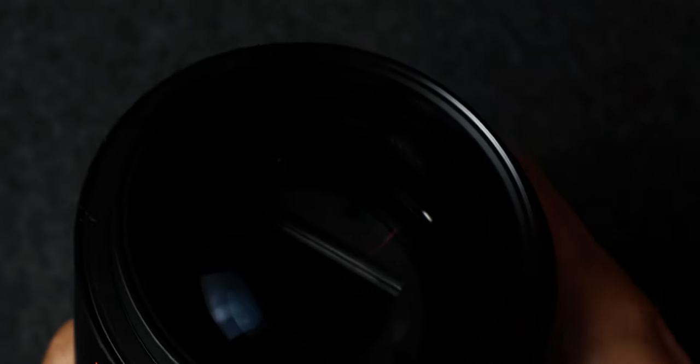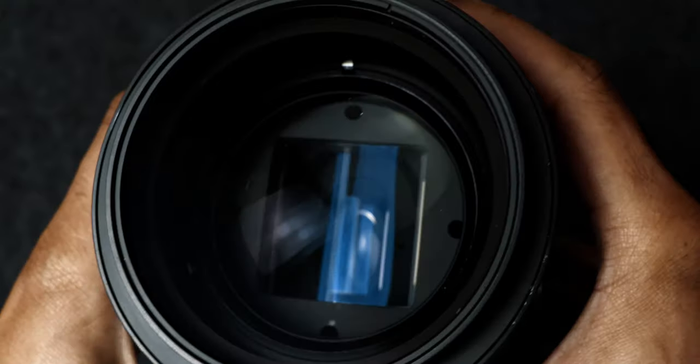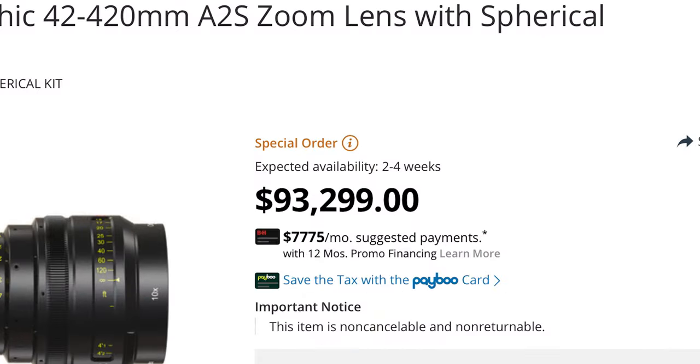At least I know when I'm carrying it around in my bag it's not going to fall off randomly and scratch the glass element — and that glass element is really nice as well. Everything about the lens is just super solid. You have to remember the price tag, which comes around to $3,250. That is expensive, but still not as expensive as most anamorphic lenses out there. For example, there's one out there that I think is like ninety-four thousand dollars for a single lens.